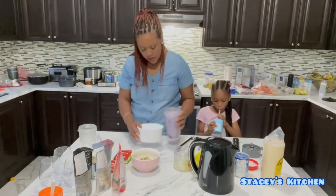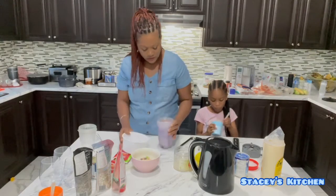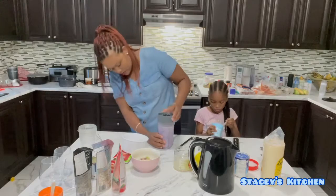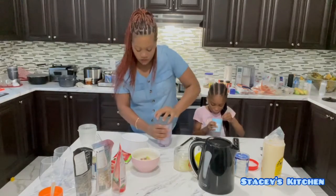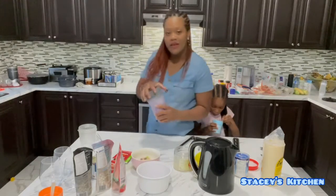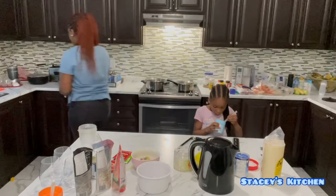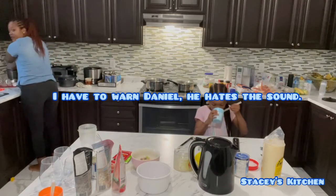Okay. I'm going to just pour it a little bit in here so that we have enough room when we blend so that it doesn't flow over. I'm just gonna go over to the blender, make a quick little mix, and I'll be right back. Danielle, mommy is gonna blend something. Don't be afraid, okay?